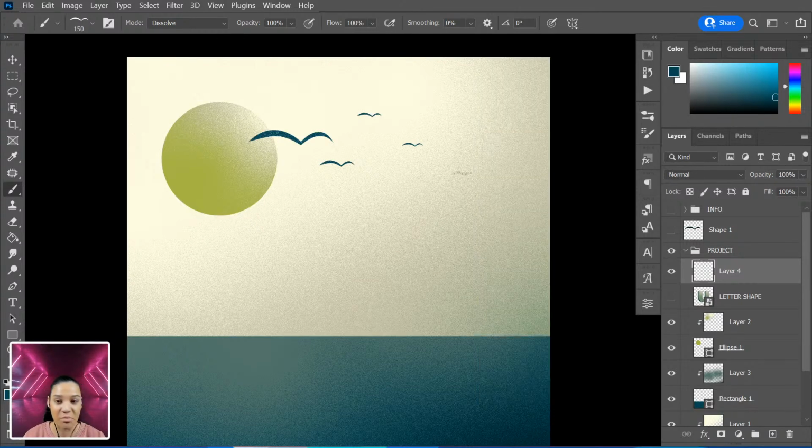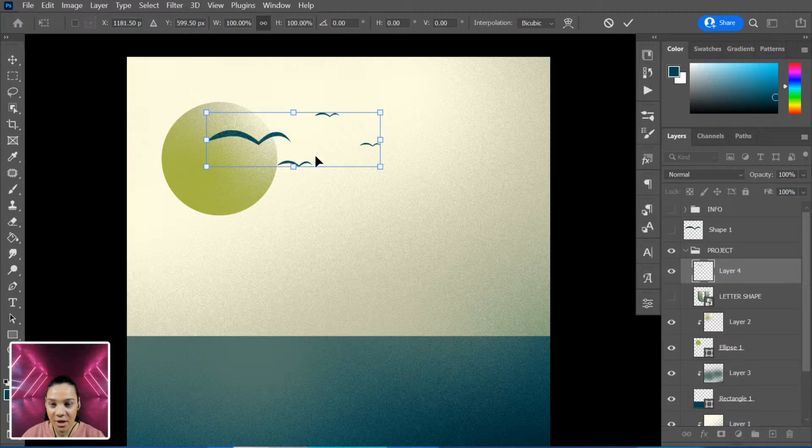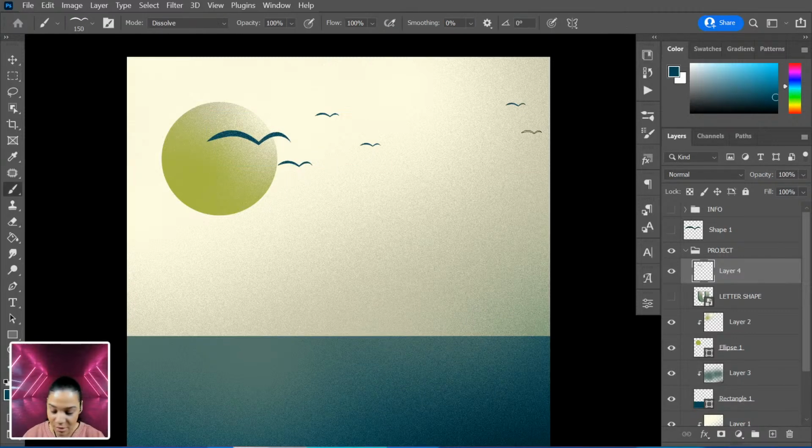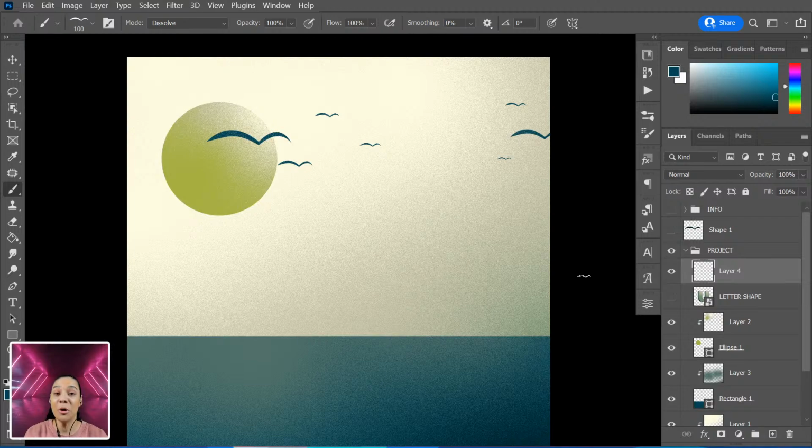Boom. So there's some birds flying across our sky, and it's all in the same layer, so I can transform it. Maybe I'll put another couple over here in the distance. So we've got some birds in the sky. I don't know if that overlaps with our U. Kind of cool. We can leave it like that. So we got a bird brush.